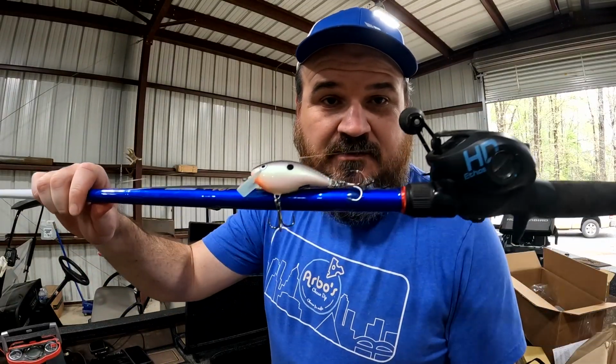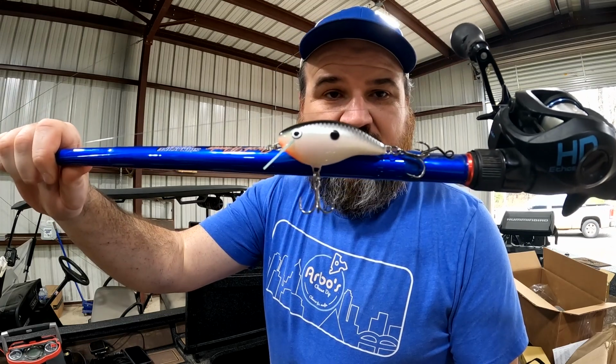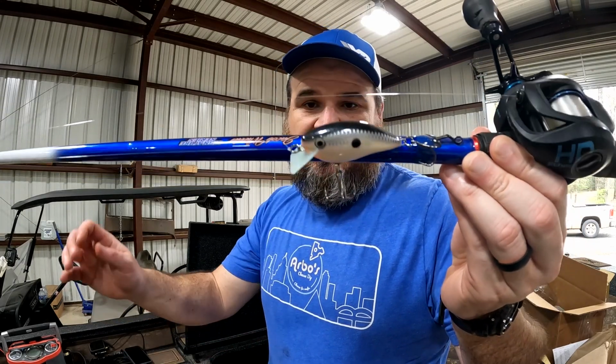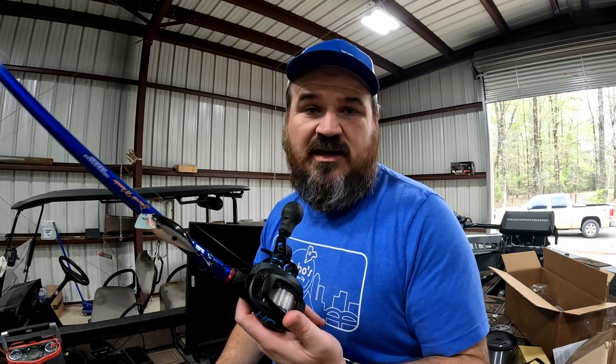All right, still rigging. Another one of my favorite springtime techniques. Pardon me, it is not the summer. Square bill cranking. This is a new OG Rocco, designed by my buddy Ott Defoe. I like to throw it on a 7.2 medium heavy cranking Jacob Wheeler Ducket rod, paired with an H2O Express Ethos HD reel, 6.1 ratio. I like that because I can reel like normal. I don't have to think like slow down or nothing like that. And I've got 10 pound Suffix Advanced fluorocarbon on it.